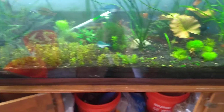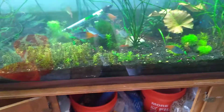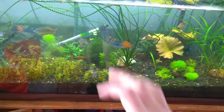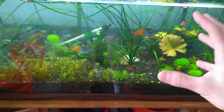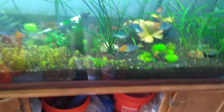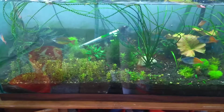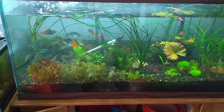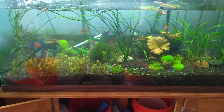This tank is looking more beautiful every day. Yeah. And I've decided that I really actually want to keep that willow moss there. It really looks nice. And I might anchor it to a stone, or put it on top of the stone so that it gains more ground, so that it's more prominent in the tank. And yeah, I definitely just want this to be more jungly. Yeah, the fish are happy.